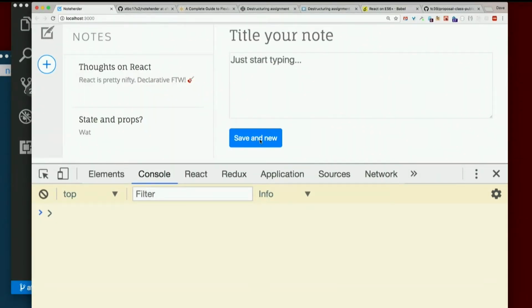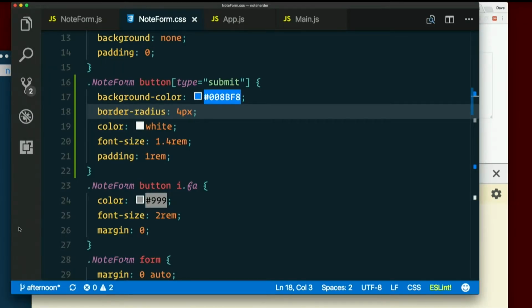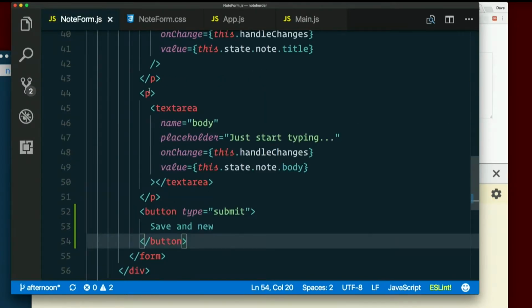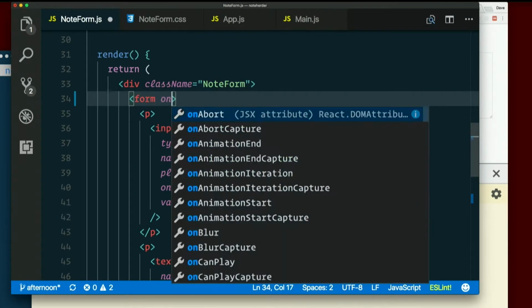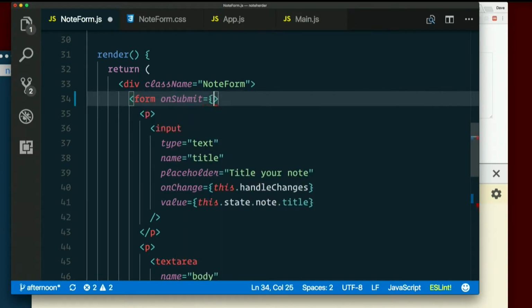Yay! It looks like a button. It just doesn't do anything. So since we made it a submit button, we could add a submit handler to the form, right? Which in React we would do by putting on submit in here. Equals what?